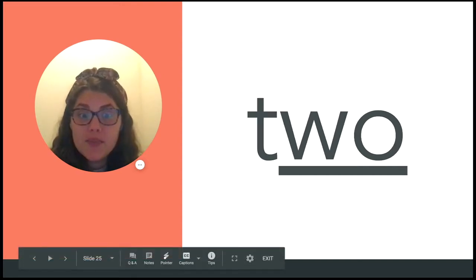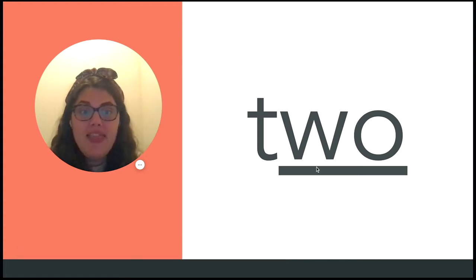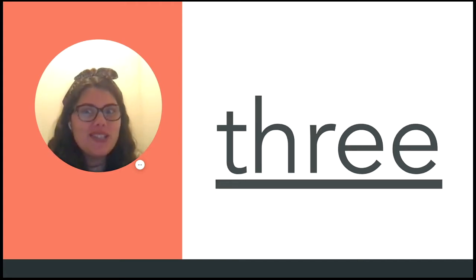And how about this? This is T, and this part can't be sounded out. Do you remember what this word is, friends? This is the word two, like the number 2. So we have one and two. Good job, friends. So what do you think this is? We had one and two. And this is three. Good job, Keeble Cubs. This is how we spell the number three in a written word.